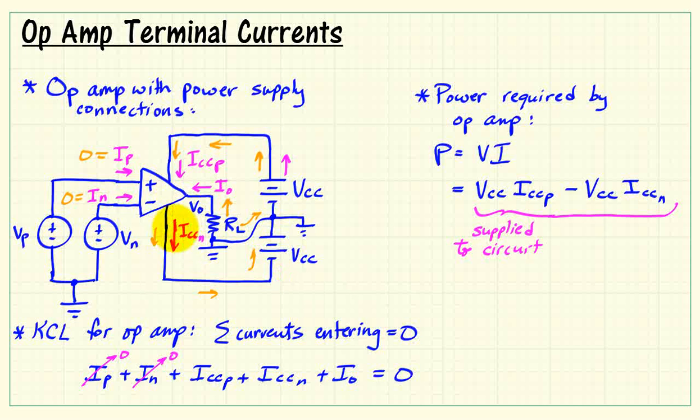Now you can also temporarily redefine the direction of the negative supply current, and that might be a little bit easier to look at. It's the sum of those two power supply powers.